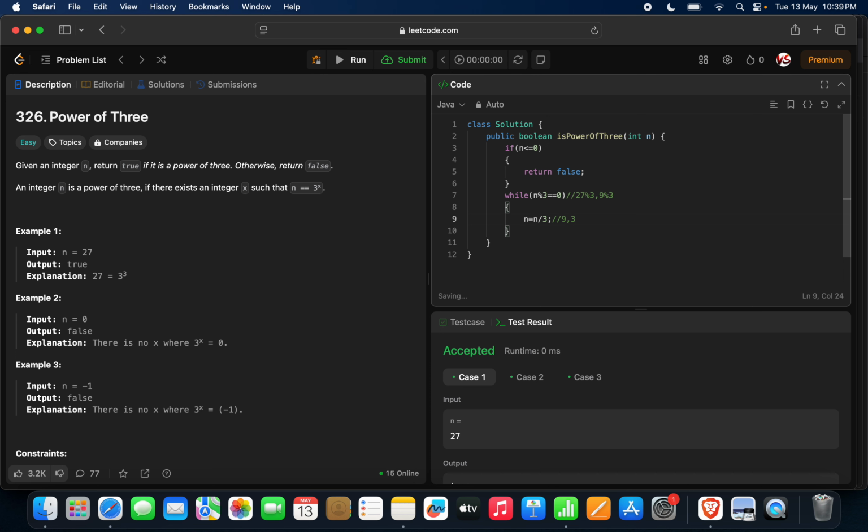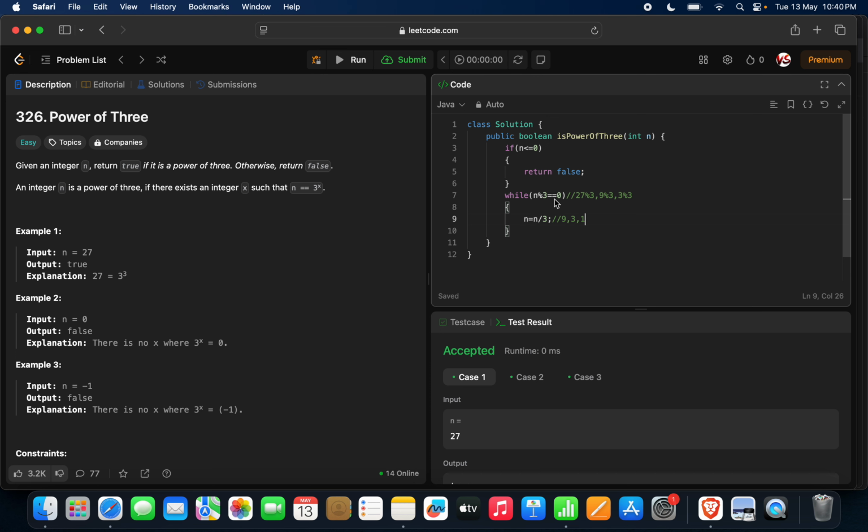Here 3 % 3 equals 0, so we again enter the loop, and n equals 3 by 3. We get the quotient as 1, and here 1 % 3 is not equal to 0.